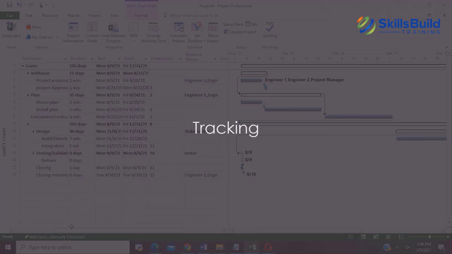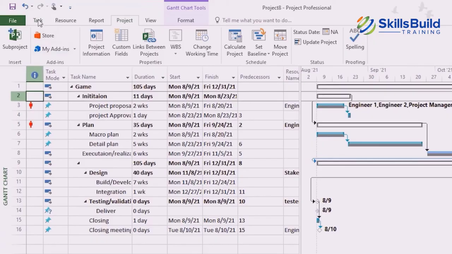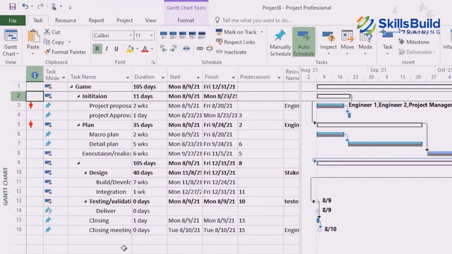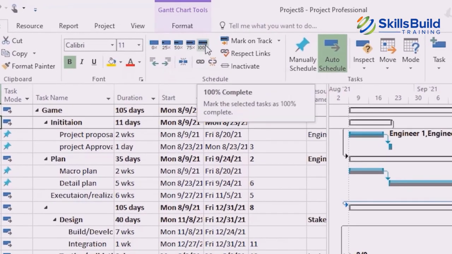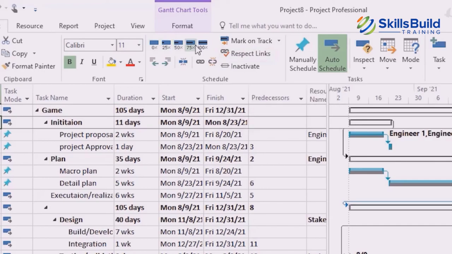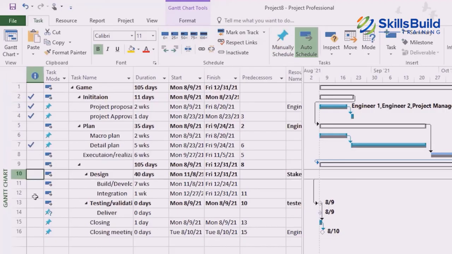So now let's talk about tracking. We can track our task, which means that we can track how much work is done and how much is remaining. You can do that in percentage, which is a formal and a great way. There are two ways to track the project task. First way is that you select the task you want to set percentage of. Go into task and select some of the percentage bars. You can see on the top here we have 0%, 25%, 50%. You can select these bars to assign the task completion to any task. So this is a real handy way.